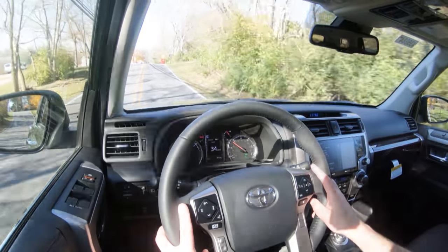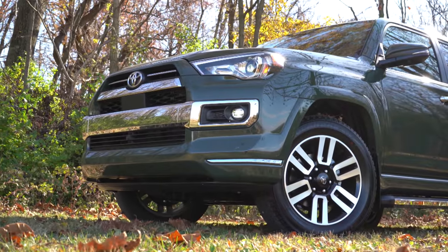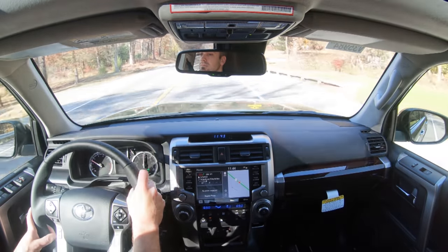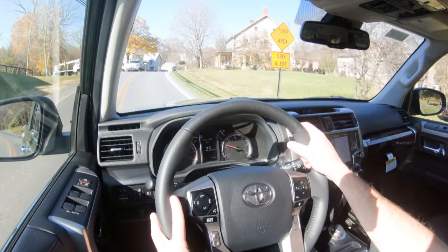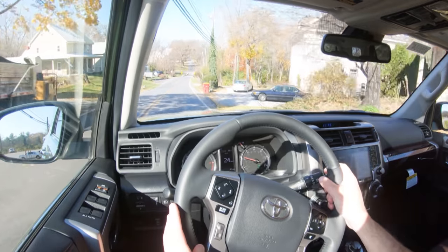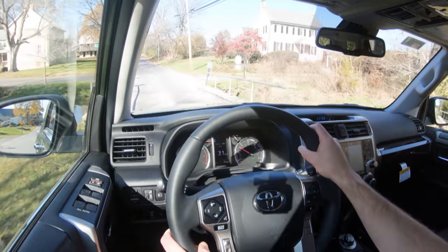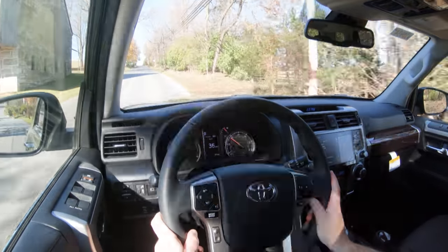There's also the Kinetic Dynamic Suspension System, optional for the off-road trims and the best off-road configuration. Fox high-performance shocks come standard on the TRD Pro, along with a Torsen limited-slip center differential on the Limited, a locking rear differential on the TRD Pro and TRD trims, and TRD-tuned front springs on the TRD Pro. Overall, ride quality in our Limited with the X-REAS suspension is excellent — some people may think the ForeRunner would ride like a truck, but it doesn't. It's a very smooth ride in this configuration.